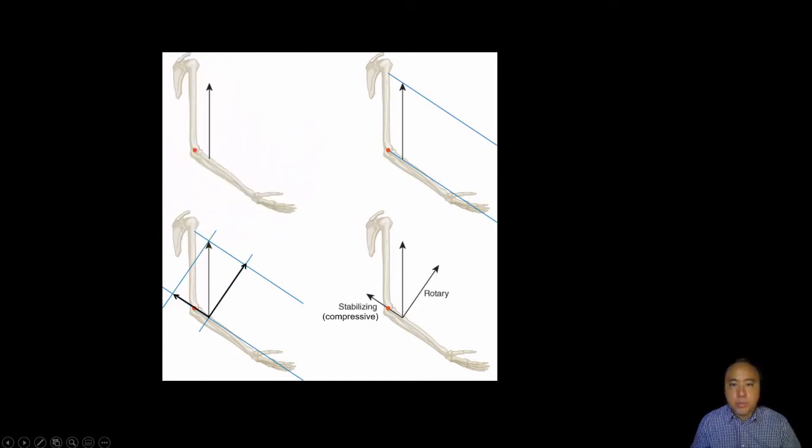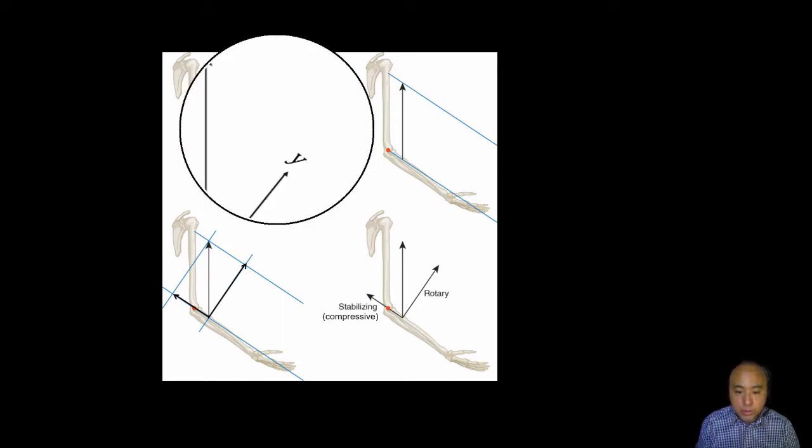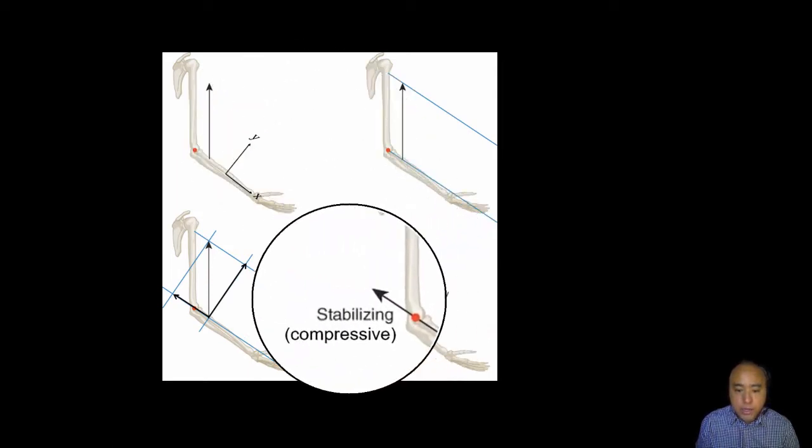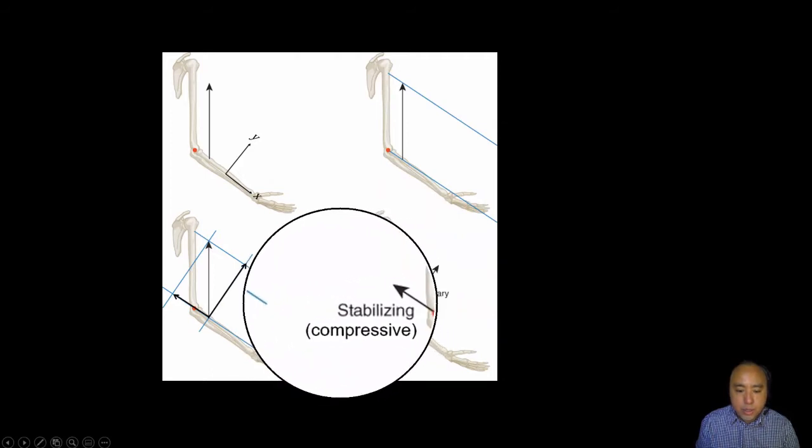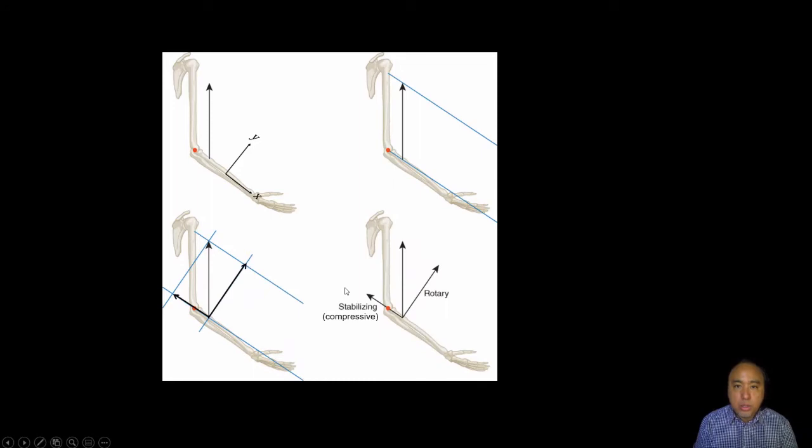We all know that the biceps rotates the elbow into flexion, but there's also another component to that. If we were to establish a local coordinate system, a coordinate system attached to the forearm here, we can then decompose that force vector into its rotary component, I showed you here, as well as its horizontal component, which in this example is compressive or stabilizing, and I'll go into specifically how we go about doing that.